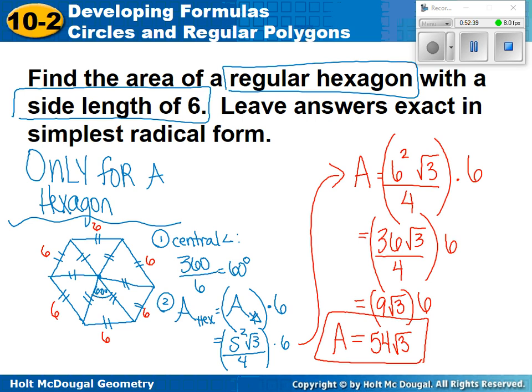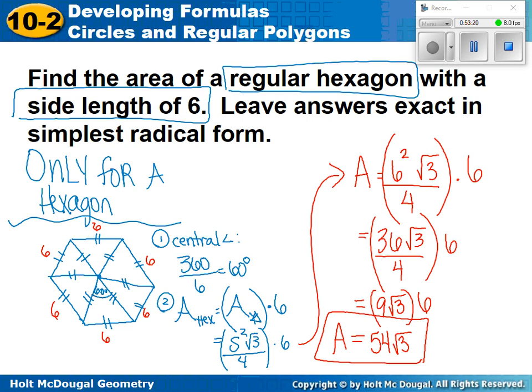So the first thing we need to find, the perimeter, should be pretty easy. How would we find the perimeter of this hexagon? 6 times S. Because we have 6 sides, so it's going to be 6 times 6 because each side is 6. What is 6 times 6? 36. That's pretty easy so far, right? Okay, plug it in over here. 1/2 apothem times perimeter, but our perimeter is going to be 36. Okay, the perimeter is pretty easy if they give you the side length. Here's the hard part. Finding the apothem.